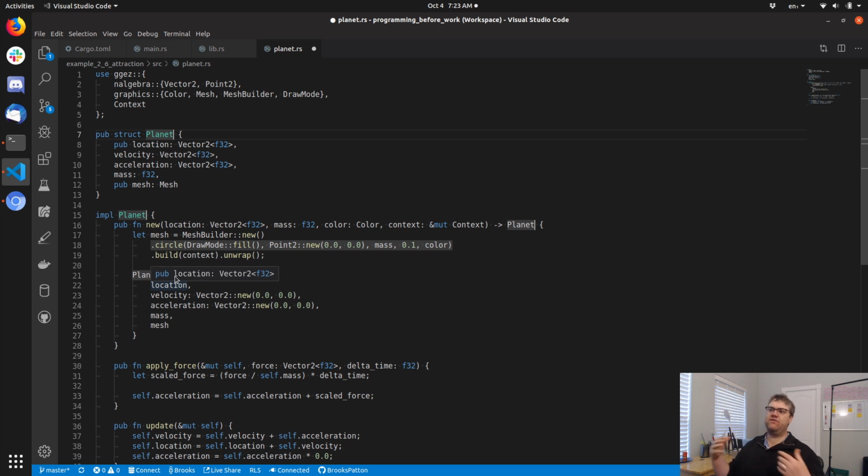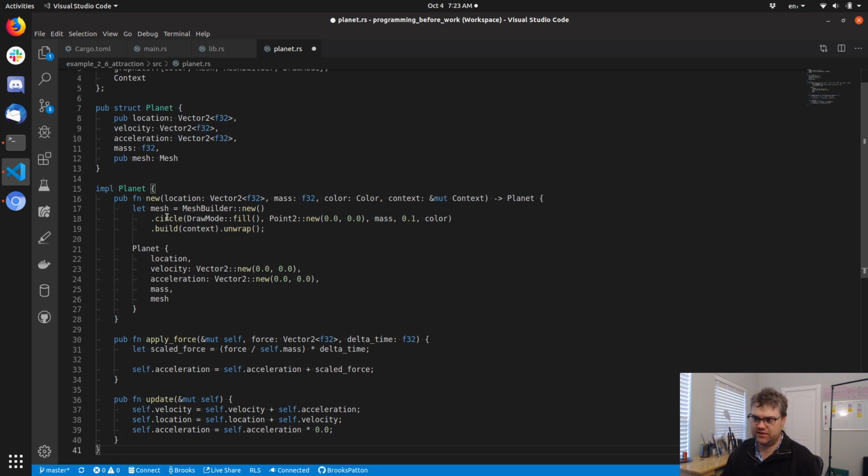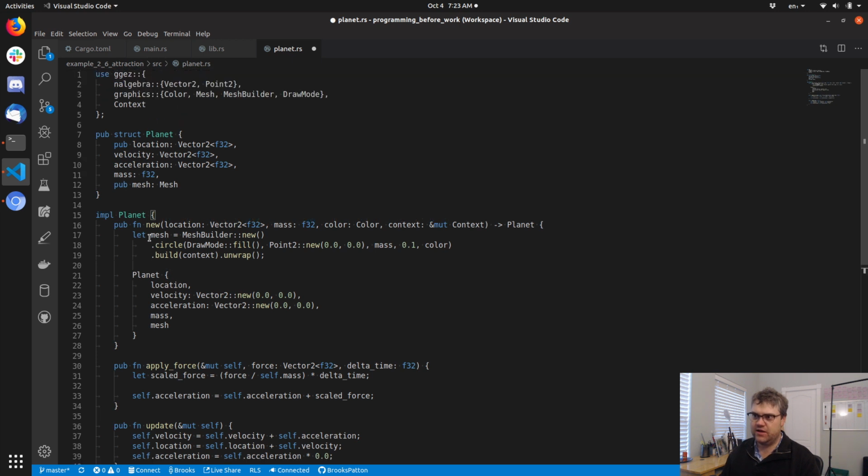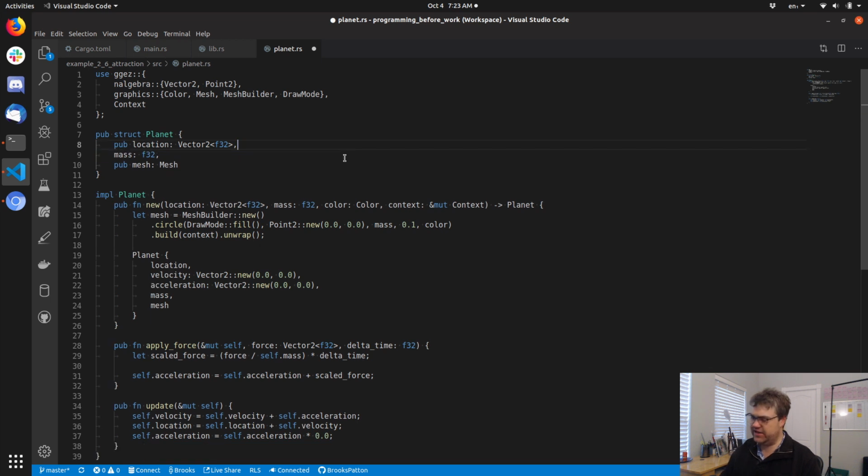Okay, so we have a new planet. We're creating the circle still here in this method, but that's fine. Our next one on Monday will probably, we might be able to have Katali's. So let's see. Now, the planet doesn't need a velocity or acceleration. It does need a mass.